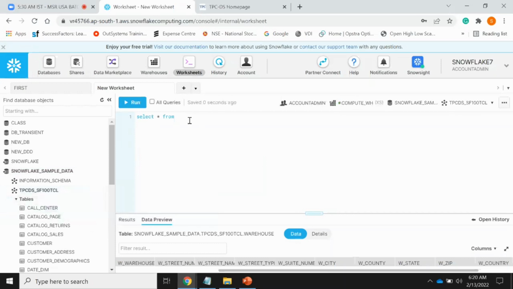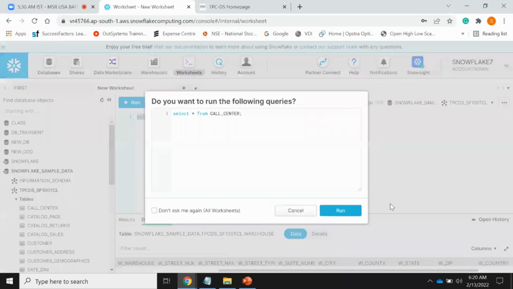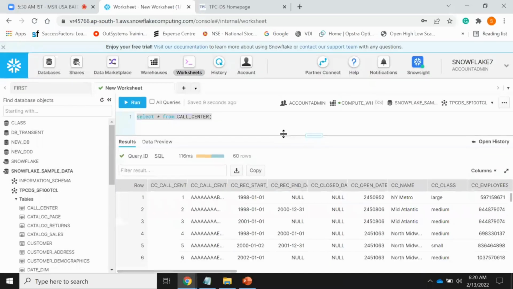Just a minute, I will explain each and every step related to this particular tool. For now, this is just for understanding.